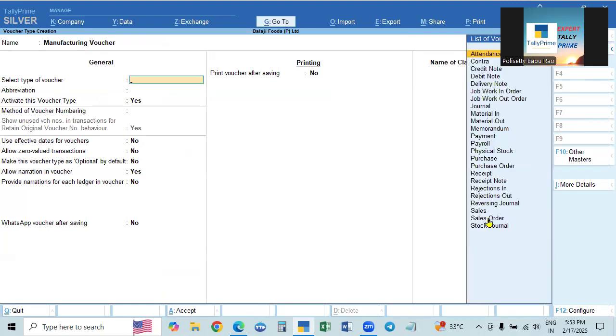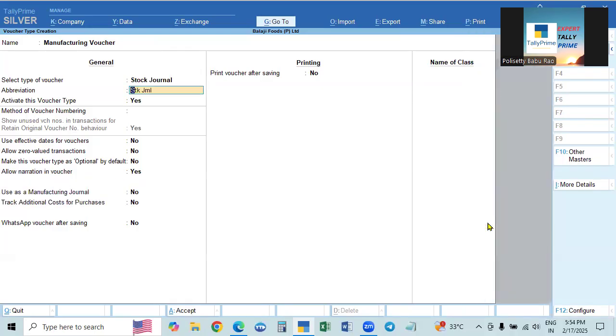It also comes under stock journal. Manufacturing means taking from raw material, manufacturing and transferring to finished goods. But stock journal means purely a transfer of material. This is transfer plus manufacturing. It comes under stock journal, and the shortcut key is the same for both, Alt F7.